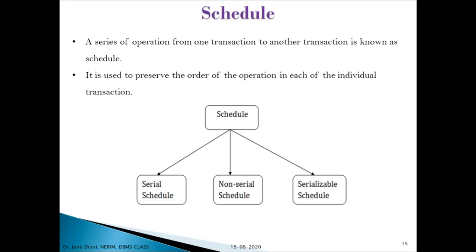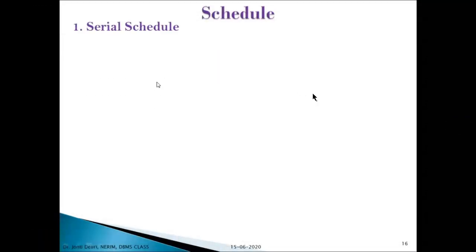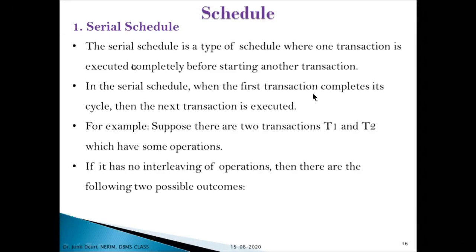So that is non-serial schedule. Then another one is serializable schedule. So you have a non-serial schedule, but you can make it a serial schedule also, in a way that after changing, it will not affect the result or output of your transaction, right? So, let's start with the serial schedule.